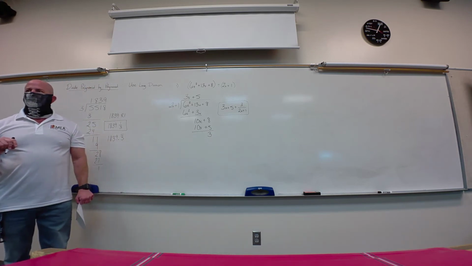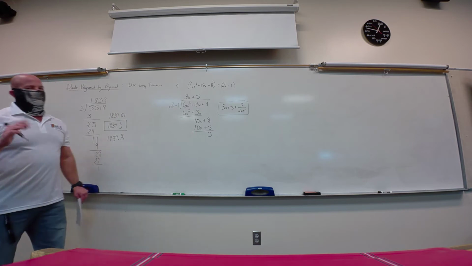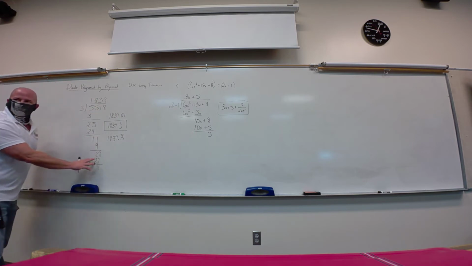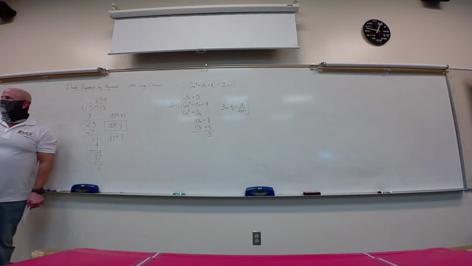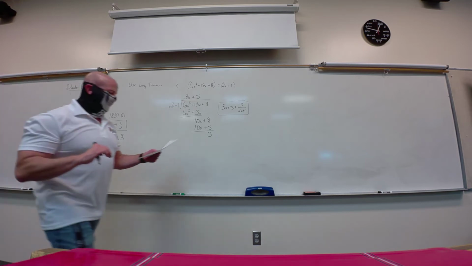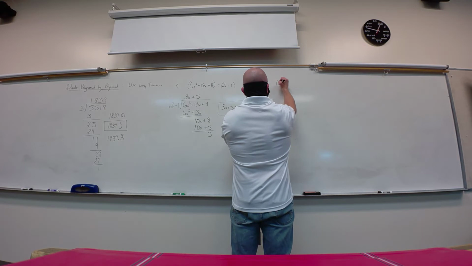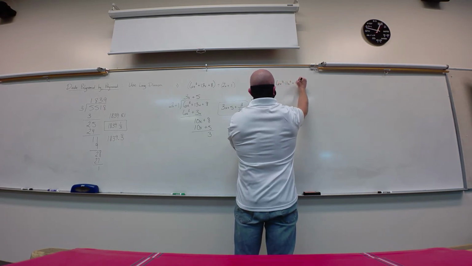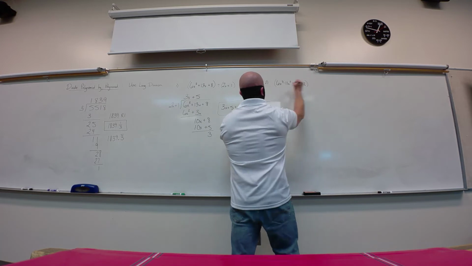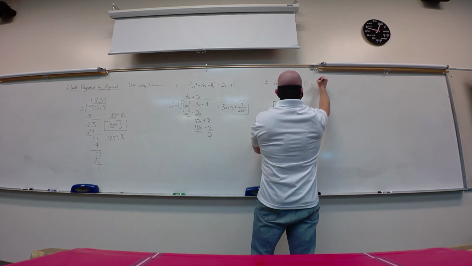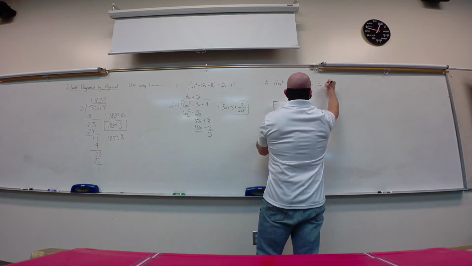Does that look okay to everyone? Notice, it does look worse, but we're following what we did back here. It's the old format. Works the same with letters. Let's get a different one up here. Let's go 6x cubed minus 11x squared plus 11x minus 2. And let's divide that by 2x minus 3.